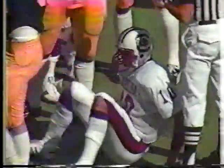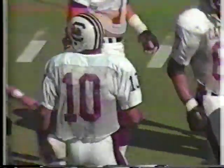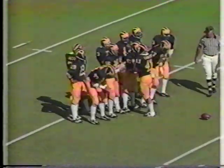Michigan 14, Carolina 3. Harper fumbles the exchange, and there goes a down and a couple of yards. Critical mistakes when you're down close kill you, and that's one of those things that happened. Michigan has fumbled twice on the goal line when they were driving to get in, and now Carolina has caught the fumbleitis from the Wolverines.